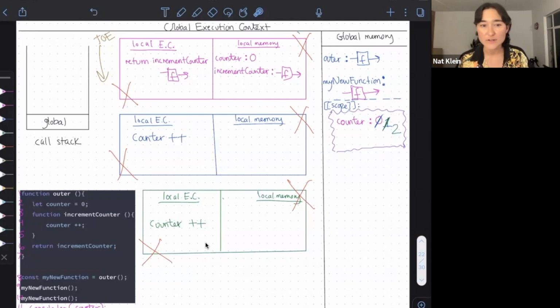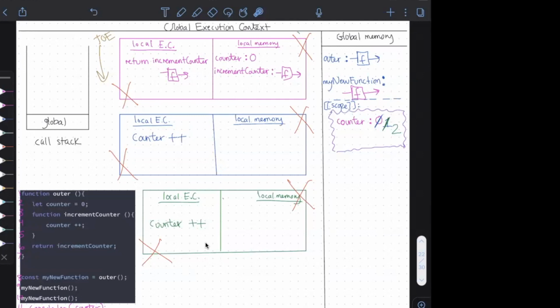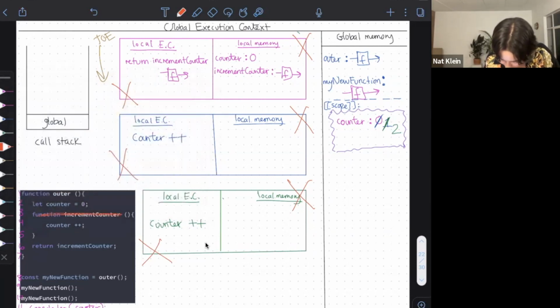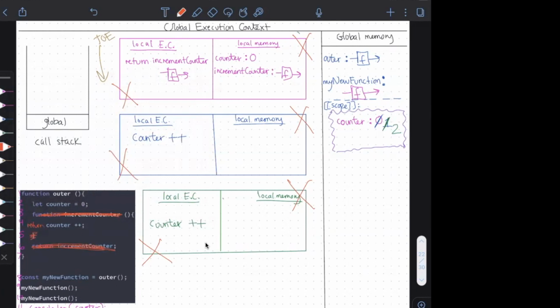No, it's very helpful. The part I'm still a little hung up on is why not just have function outer, maybe I just didn't understand, function outer, let counter, and then rather than having a sub function, just have counter plus plus and then return that. You see what I'm saying? Okay, so you're thinking that instead of declaring this function here, we would just do return counter? Yes, maybe it's just because I'm so new at all of this that I don't understand, or return counter plus plus, I guess, is what I'm thinking.